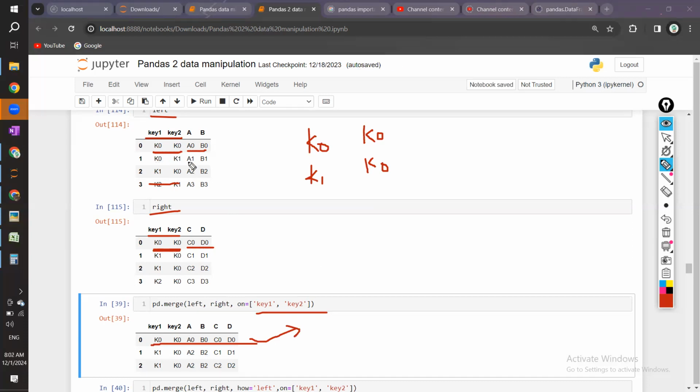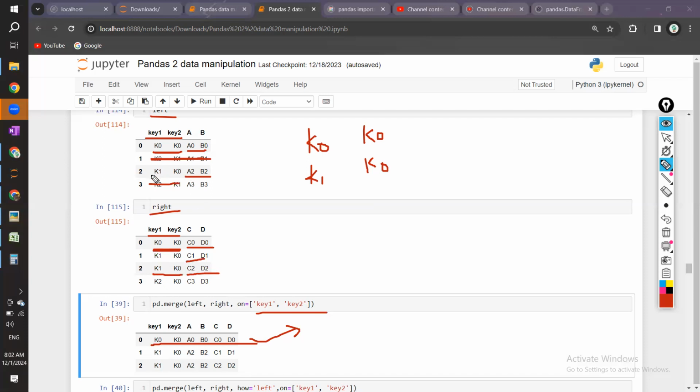After that, K0, K1 is not present over here, so this will be ignored. After that, you have K1, K0. You have two K1, K0s, with A2, B2 and C1, D1.